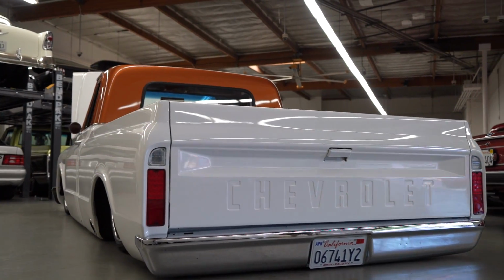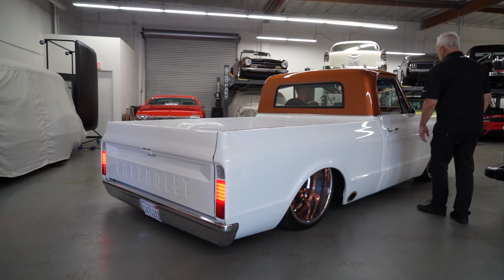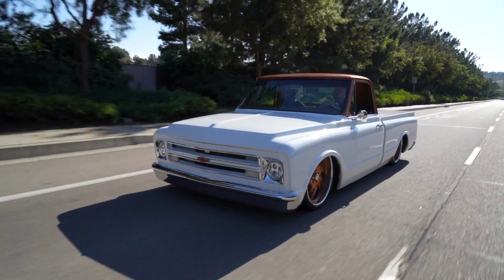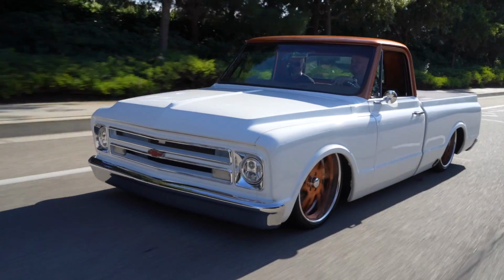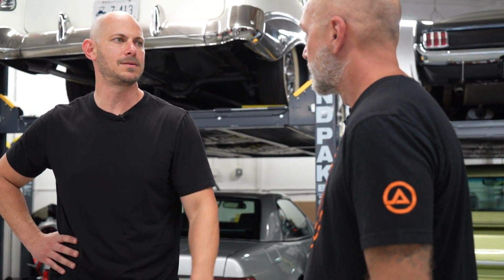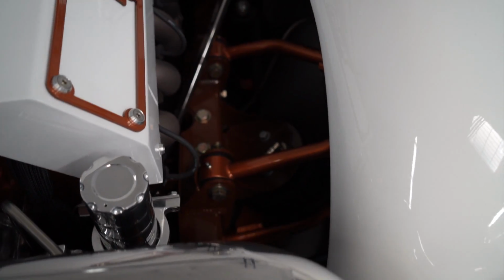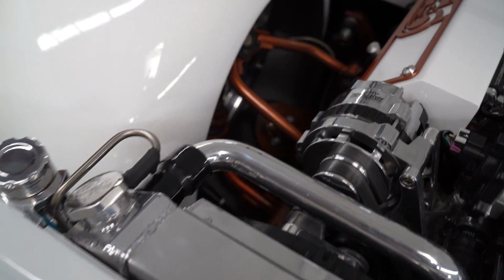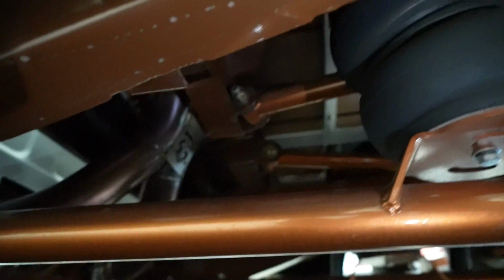And then obviously, not like any of you didn't already figure this one out, but it is on airbags. It is, and the ride's amazing. This drives like anything else I would put myself, my family in right now, and it's comfortable and safe. That's more important to me now than when I was 20 years old. Totally, dude. I totally get it. Do you know what A-arms, suspension, do you know what all? The control arms are Chop and Block chassis products. The spindles are from McGotty's, and it's a Slam SS7 airbag setup.